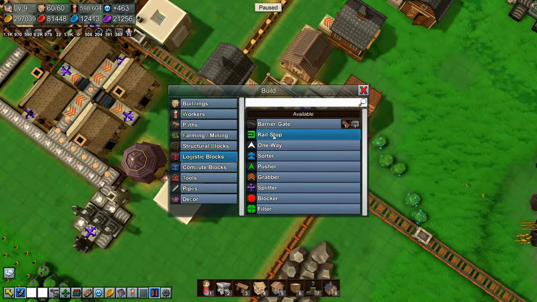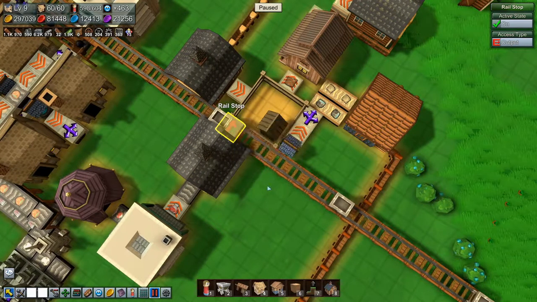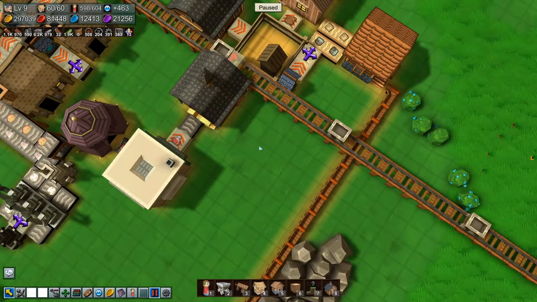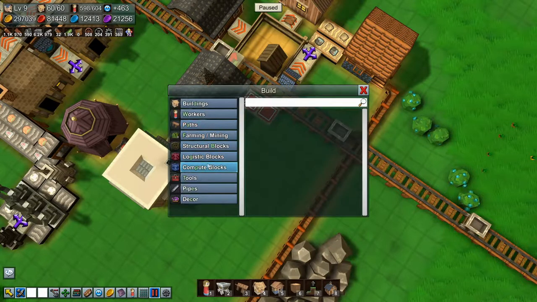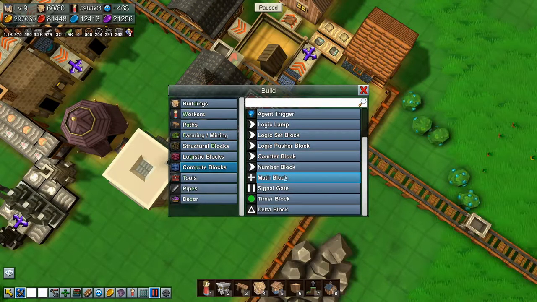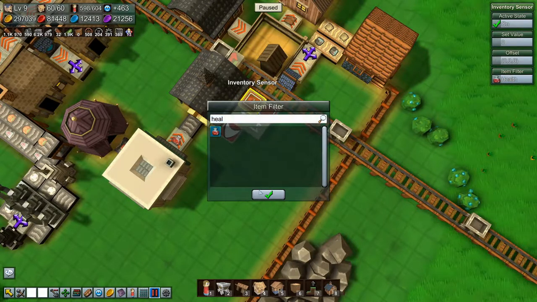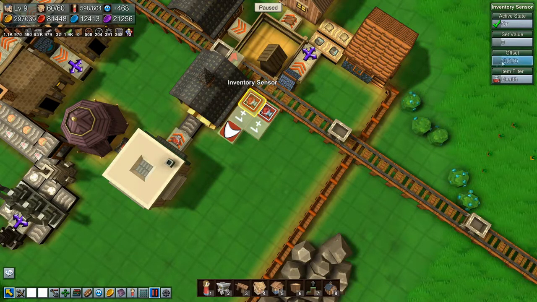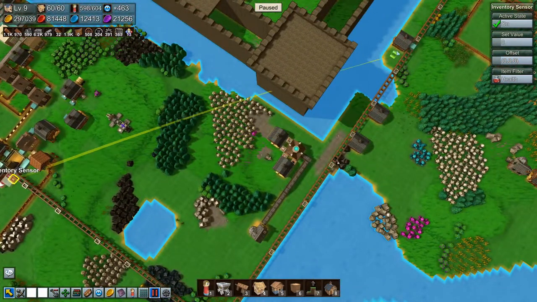So a rail stop there, and you are what needs to be an output, and I want inventory sensors, I want tool function, and I want a math block, two math blocks. Will you be set to health potion? You be set to health potion. You be offset to there. You be offset there.